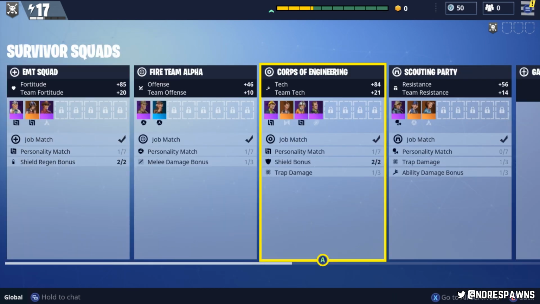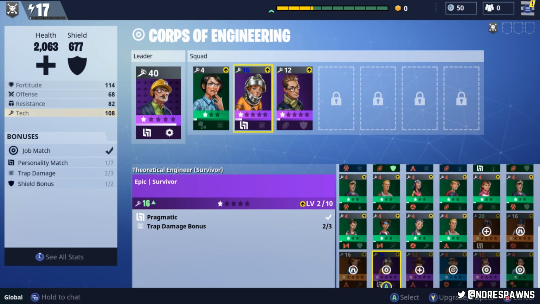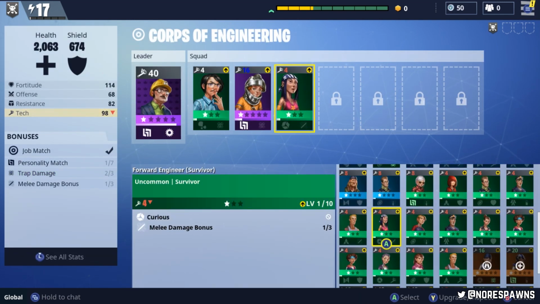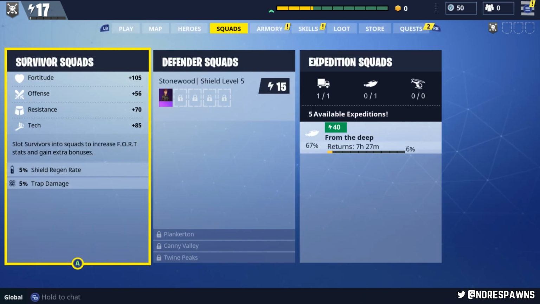So actually, let's just do it here, even though these won't actually match. I've got another one. Oops, she's already gone. And then what have we got? We got it on a higher level. So him, there we go. So now I've got trap damage, and I've now got 5% trap damage.